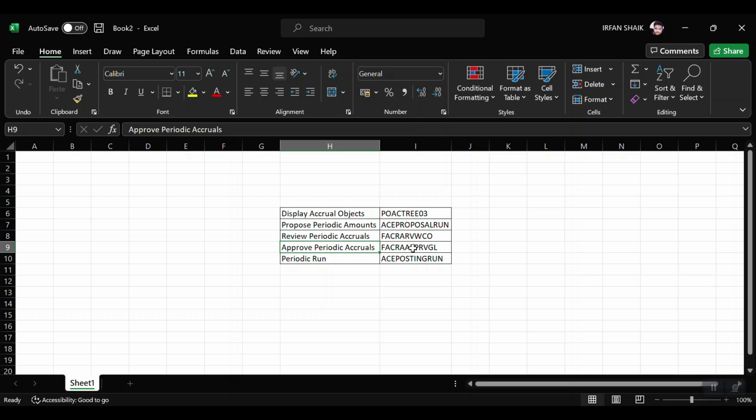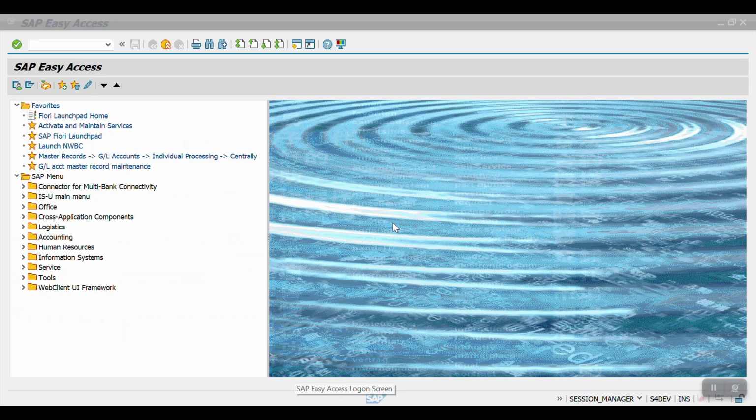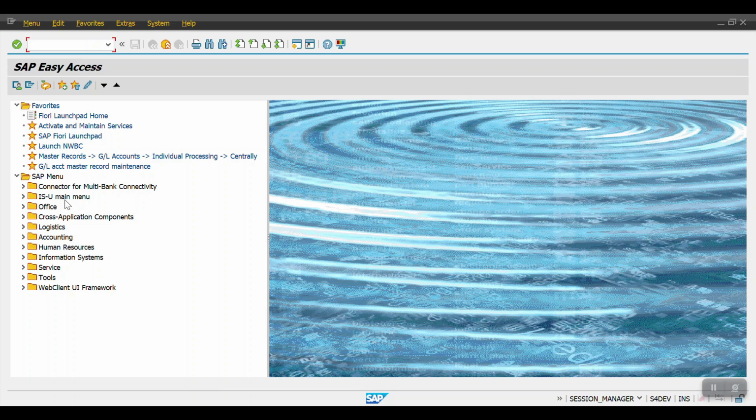Once it is approved, the end user will execute the periodic run with the help of this transaction code. Then the actual entry will be posted, and that entry will be reversed on the first day of the next accounting period. Before going into this step, let me create one purchase order.